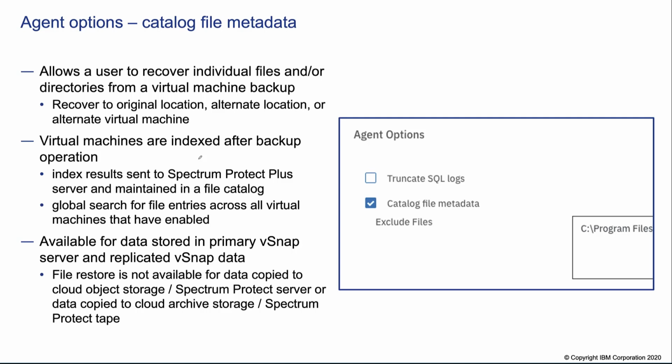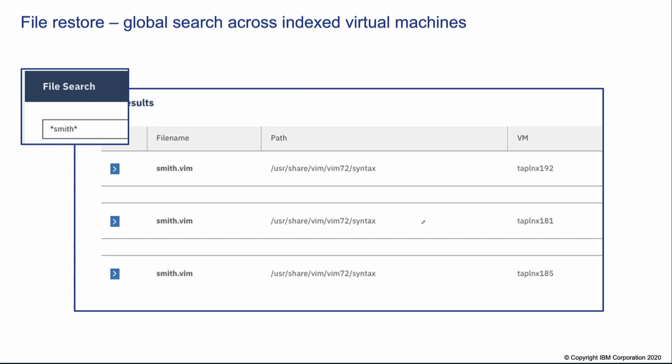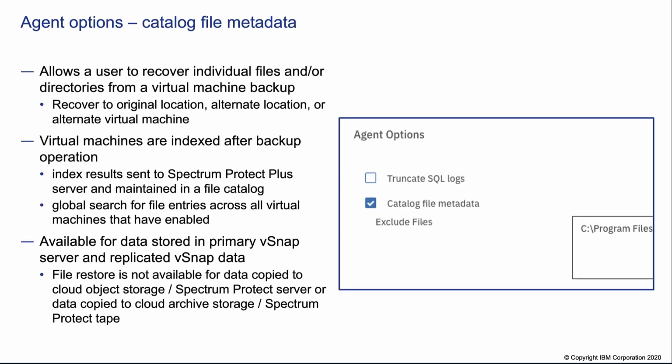You can recover individual files and directories from either the primary or the replicated repositories. You can't do this if you're copying data off to S3 object storage. And I said you're indexing all the files. There is also this catalog under the checkbox. There's this exclude file, so you can tell it, well, I know that anything in the program files side-by-side directory or Windows 32 directory, I'm never going to want a user to restore a file from there, so please don't bother cataloging those. So that's an option to you as well. There's a predefined set of excludes based on whether it's a Windows machine or a Linux machine.